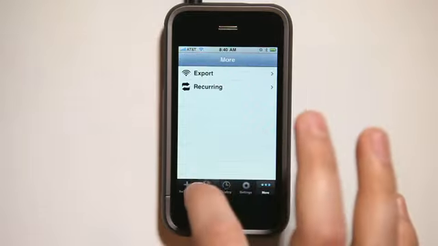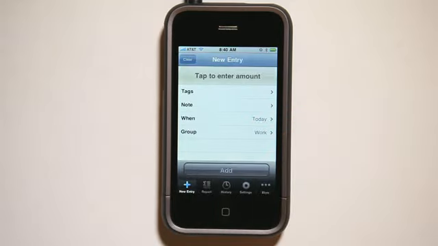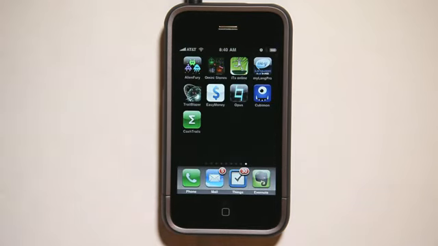So this is a great application for those of you who have little expenses throughout the day, whether you're writing expense reports for your work, to reimburse you for fees that you've incurred throughout the day, or you just want to keep better track of the little expenses that come your way that aren't easily tracked. This is a great application to have. So it's called CashTrails, and it's an expense logger. They have a light version, so if you want to get a taste for it, you could check out their light version, or you could just buy their full version, which is what I recommend because it really is a good tool to have.